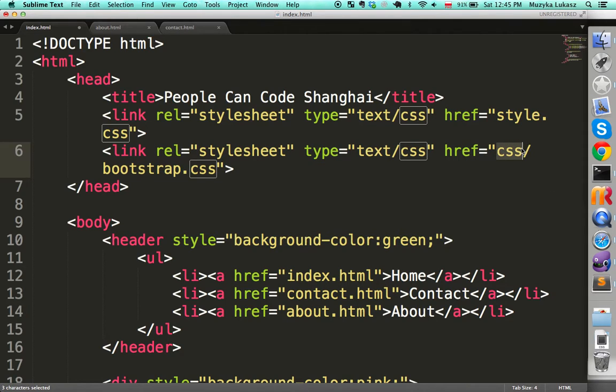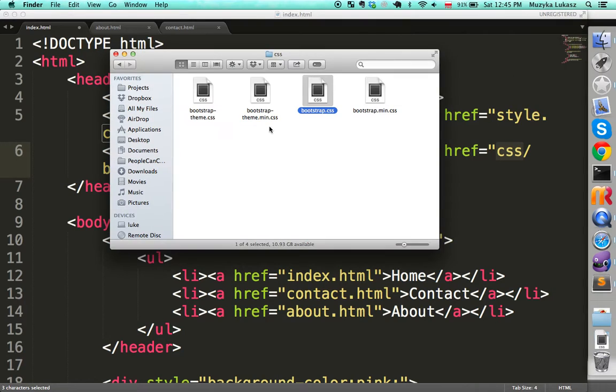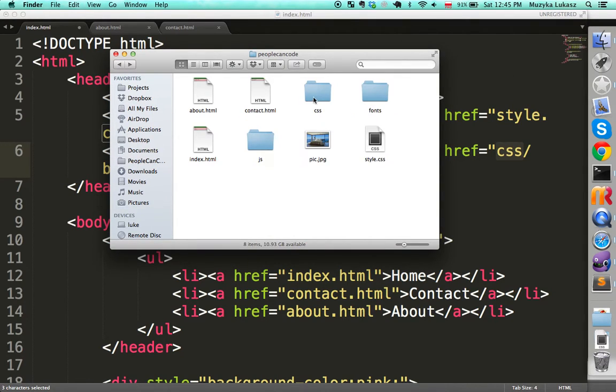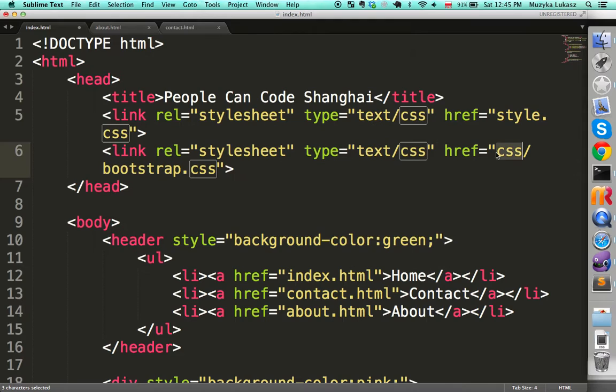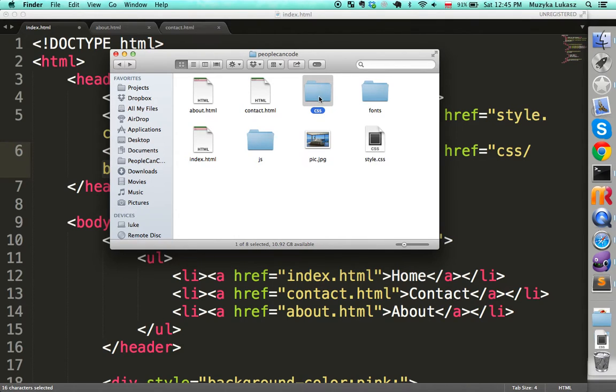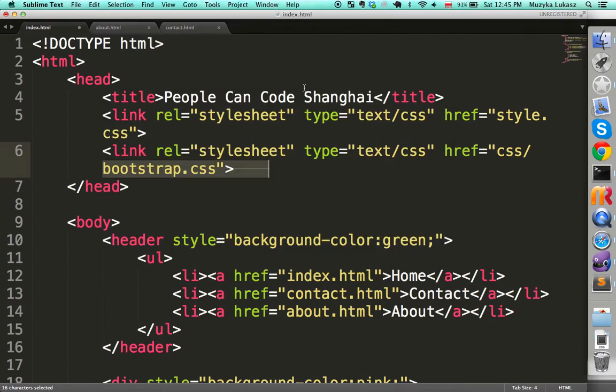This is the name of the folder because it's not in the same root directory. It's actually in the folder called CSS. That's why we write css/bootstrap.css, which means inside of this folder, take this file. We can close this. All right, save that.